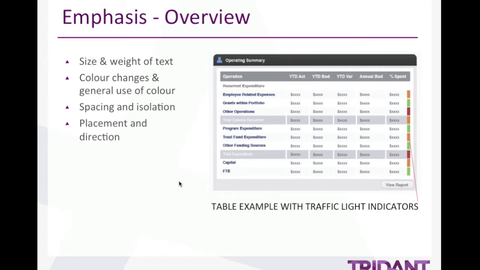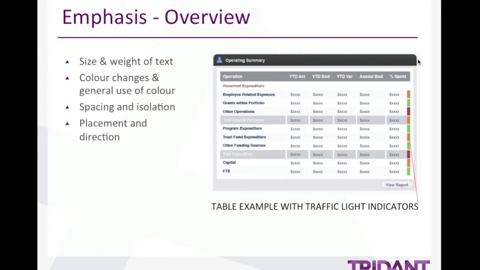You can also create colour changes to create emphasis, such as our commonly used traffic light system for green, amber and red, which you can see here in this example. And this really shows the user what needs attention. It emphasises those important things when they first look at the dashboard.